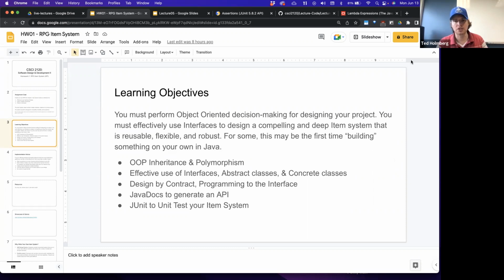Just to highlight the learning objectives, it'll illustrate that you're competent in OOP, inheritance, and polymorphism, and that you know how to effectively use interfaces, abstract classes, and concrete classes as Oracle describes. It'll also illustrate design by contract and programming to the interface, which we've had lectures about.